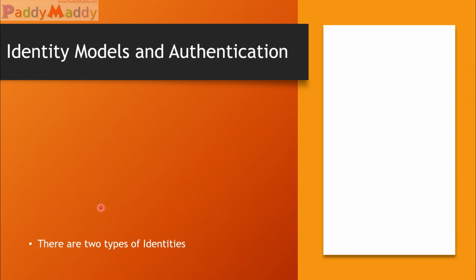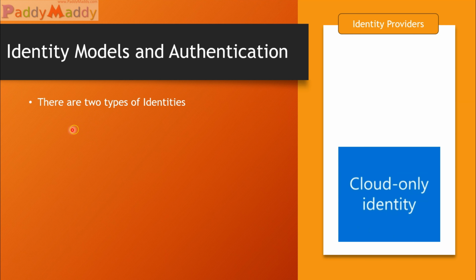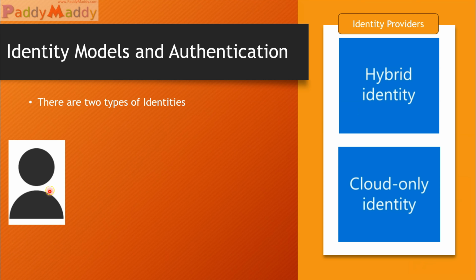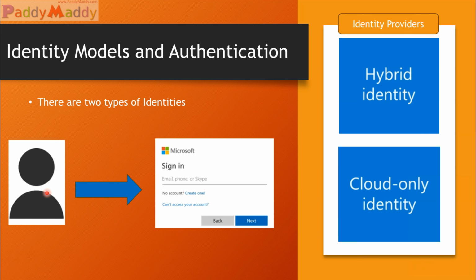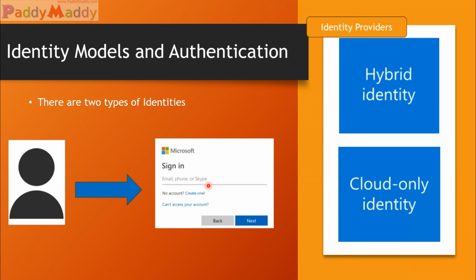There are two different types of identity in Microsoft 365: cloud-only and hybrid. Whichever type of identity is best for you and your users, it's important to understand the practical implications. At a minimum, you'll be assigning a user account name and a password that Microsoft 365 can validate itself or have validated on its behalf by an identity provider.